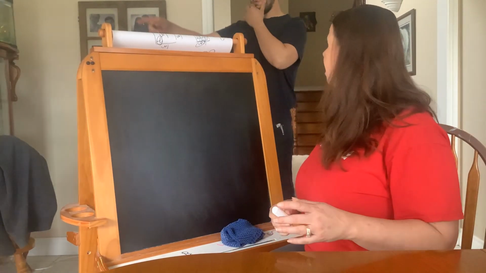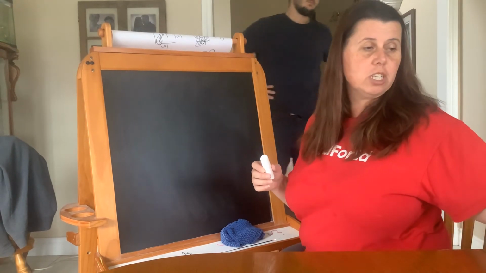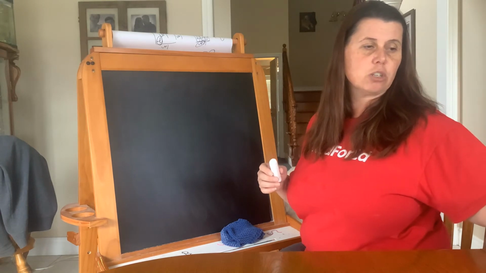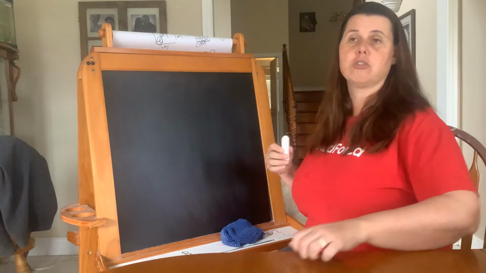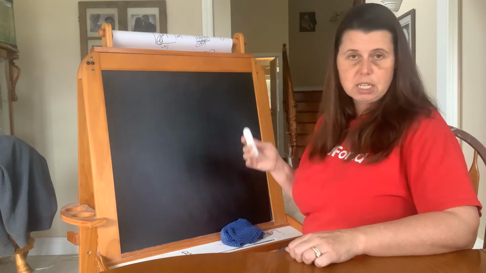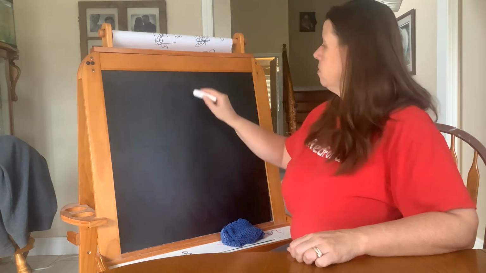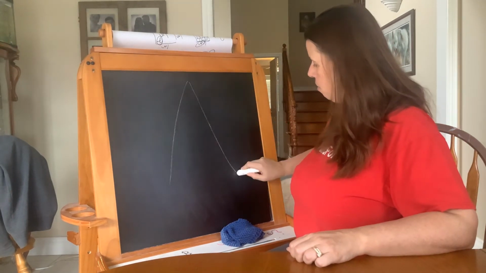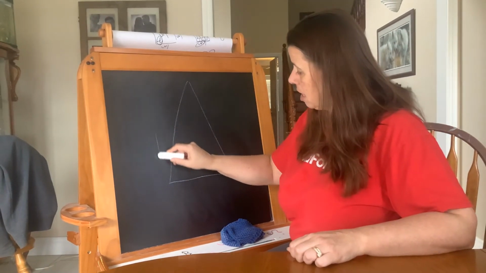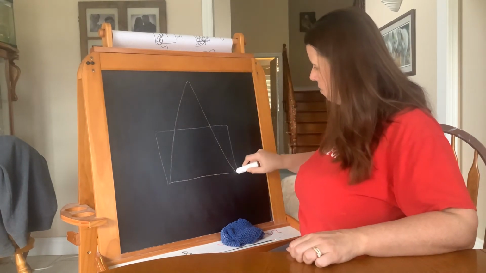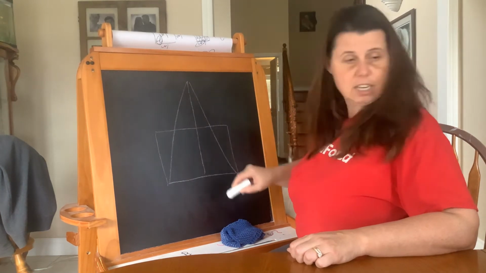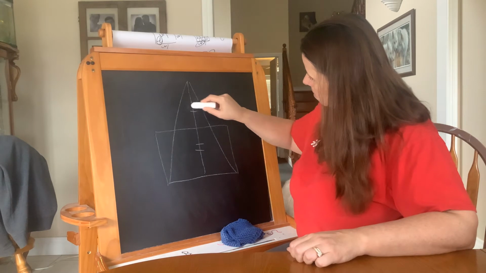Okay, the next 2 questions are interesting only because they're showing you how to rearrange a triangle to make a rectangle, okay? So the first person, Jan, she's got a triangle, right? Now, one of the things you have to remember in this one is what the symbols mean, okay? Now she's cut the top off the rectangle, okay? She's cut it in half, and there's marks like this, okay?